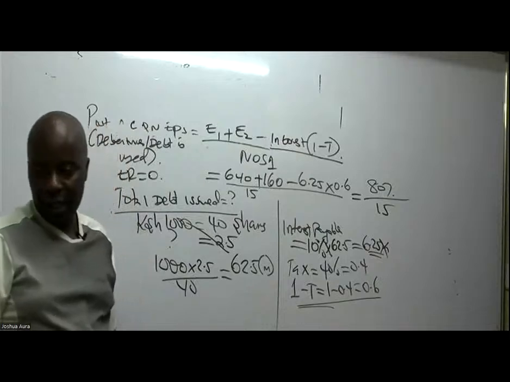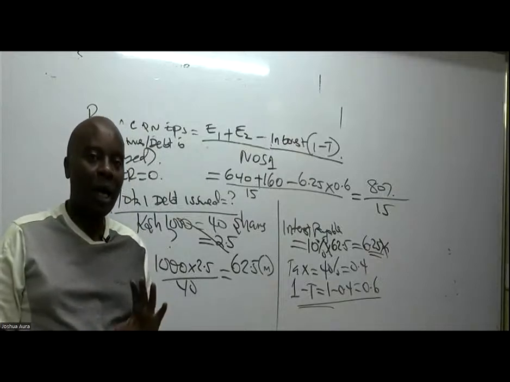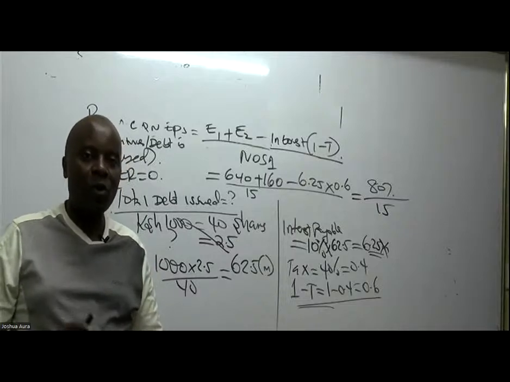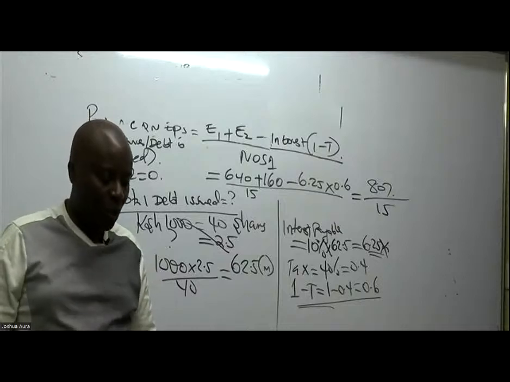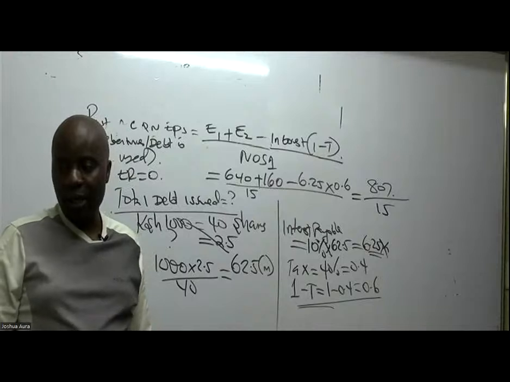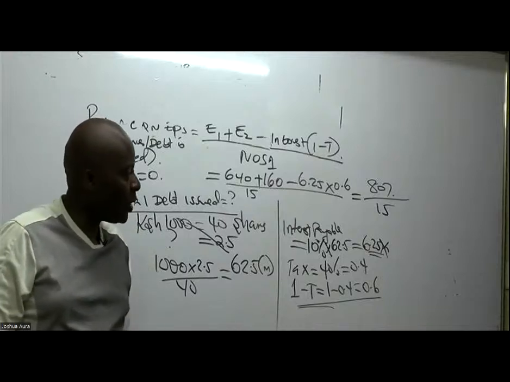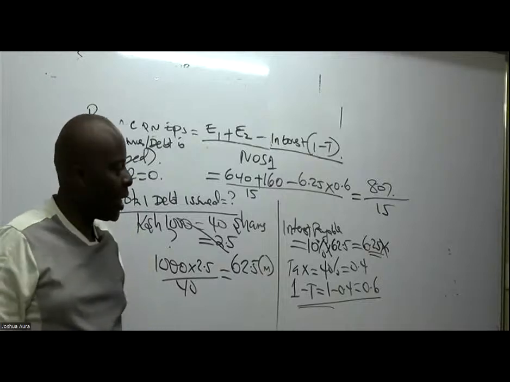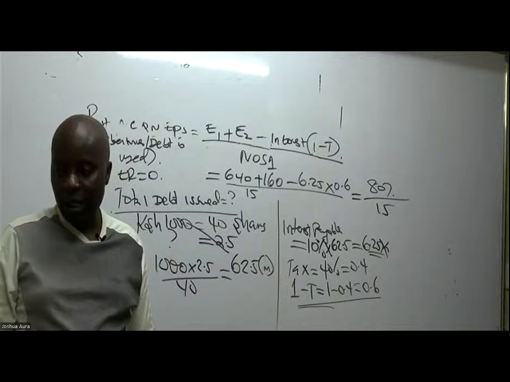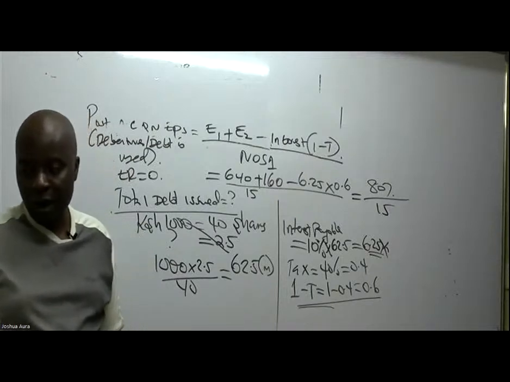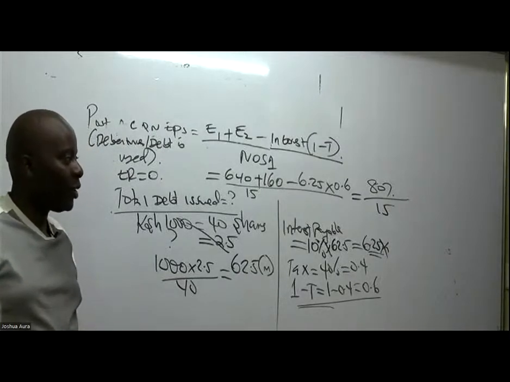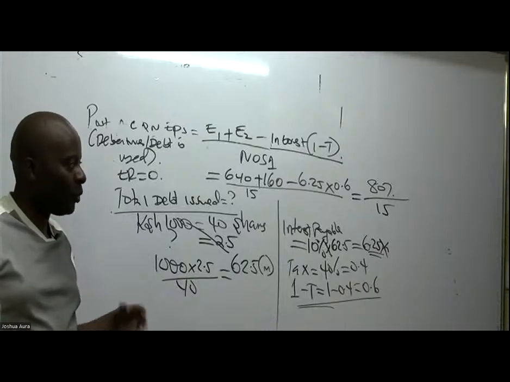807 divided by 15. Remember, if you want to enjoy your Zoom classes very well, always participate 100%. Punch your calculator. Even if you're getting wrong figures, don't worry, so long as you're punching and throwing those figures to us. Manoti tells me the numerator is supposed to be 799.85, which is very good. Salsa tells me 796.25, different figures, which is very good, because this is what we call democracy. People should be free.